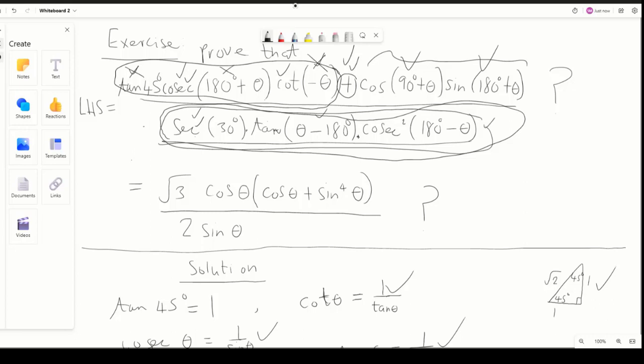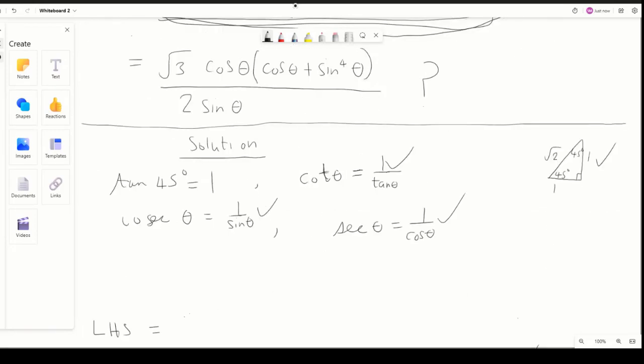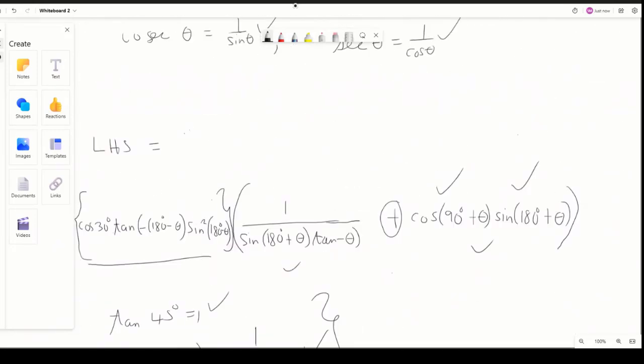Well, this one, the tan, should stay down. That one I can bring down. I shouldn't write it as cot. It should come down. This one is sine squared on top. This is cos on top. There they are. The only one I'm going to remove is this tan here because it should be in the denominator. I don't want to write it as cot.